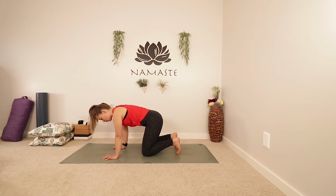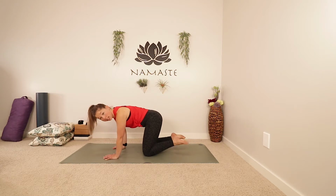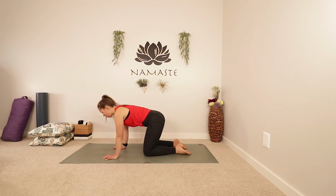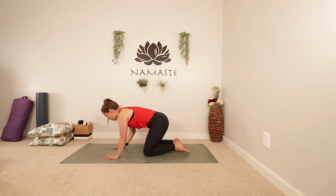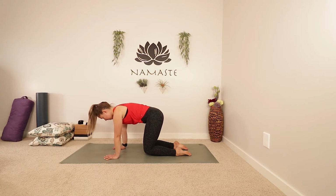Relax those quads. We're just going to untuck the toes and find the top of your feet. Okay, so a little different. See how this one feels. Spread those fingers wide again. A little hover, like an inch. Not more than an inch. Squeeze the tummy in. Strong through the shoulders, through the entire body. And just breathe. Nice, you guys.